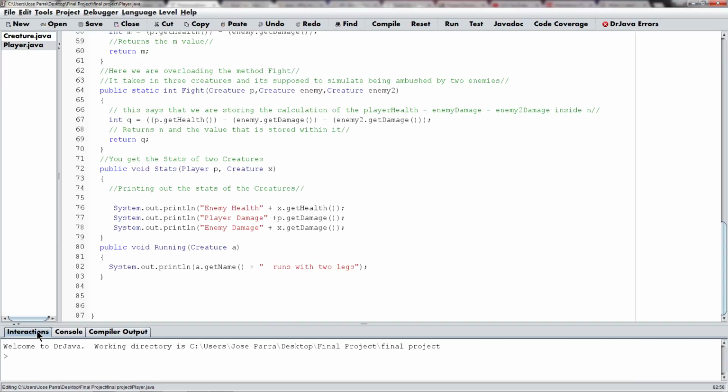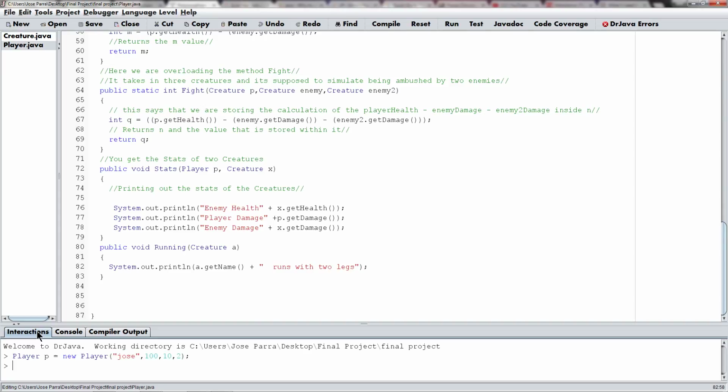So first we're going to create a player, P, equals new player. And again, it's going to take in a name, a health, damage, and potions.